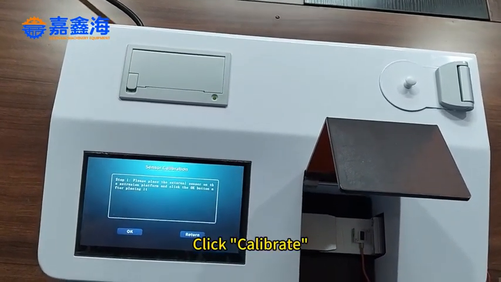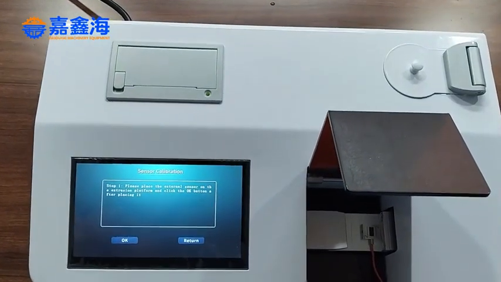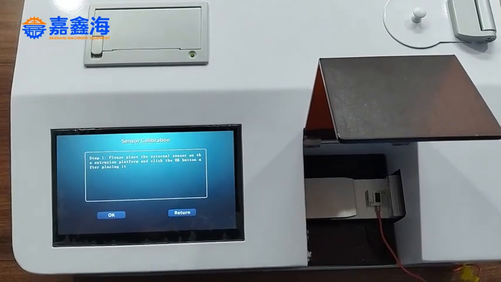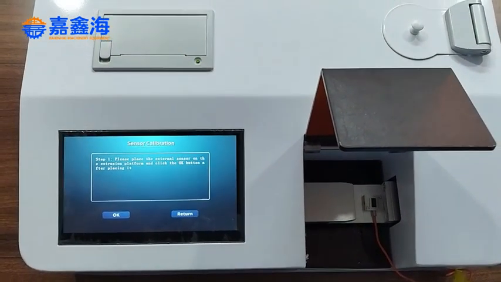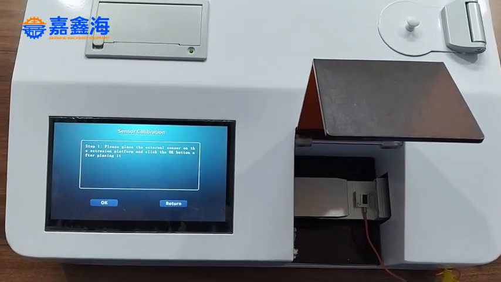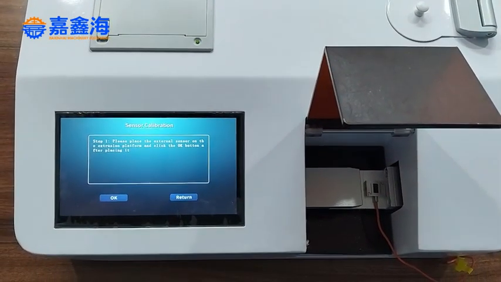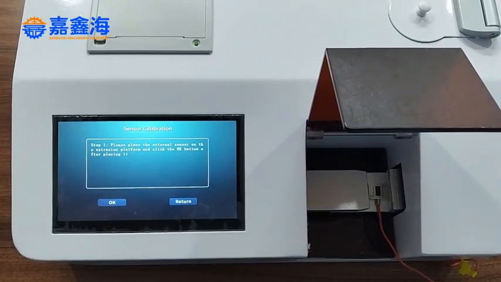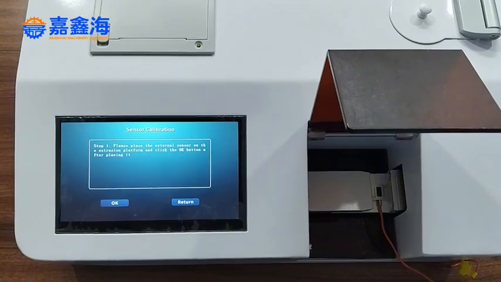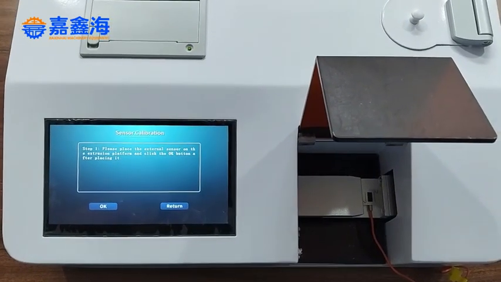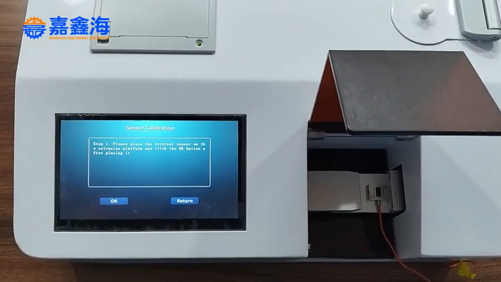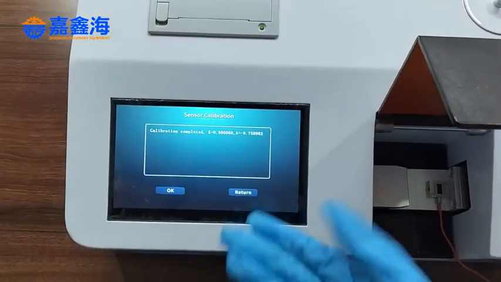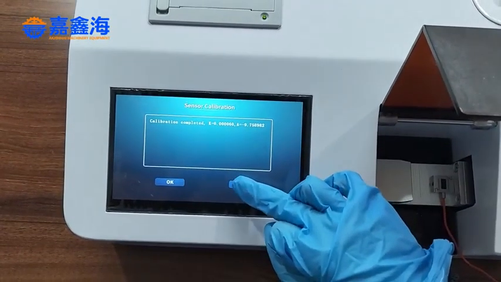Click Calibrate. Calibration completed. Click to return.